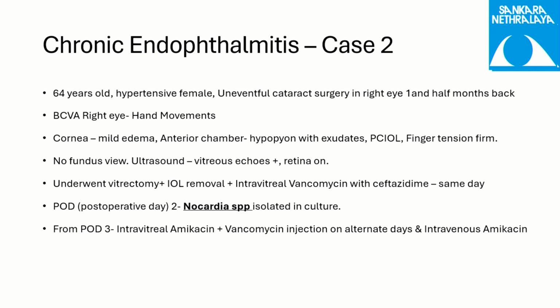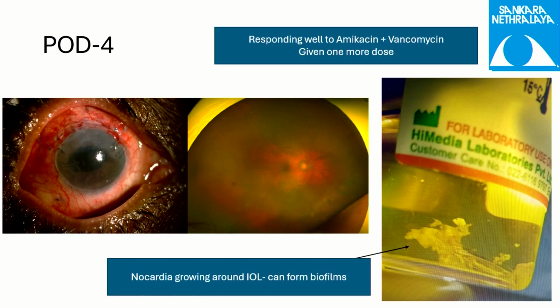So this is what I meant when we see on the table how the condition is. Actually, this patient did not have much exudate in the vitreous cavity. It was all around the IOL. So I removed the IOL and it came out to be nocardia positive. I injected amikacin with vancomycin because amikacin is the drug of choice for nocardia. And it was all nicely clearing.